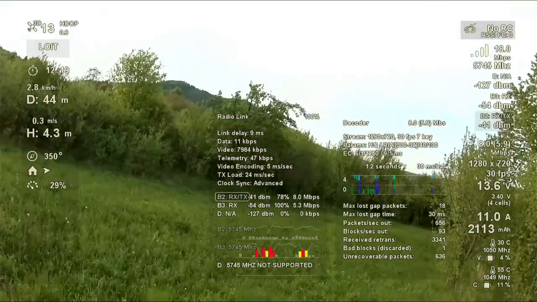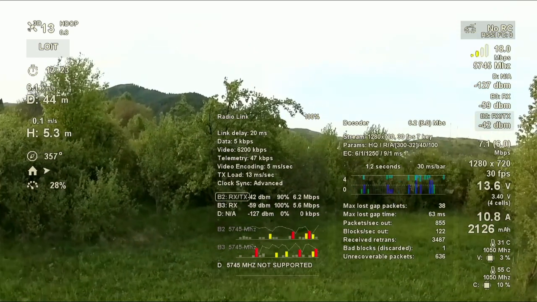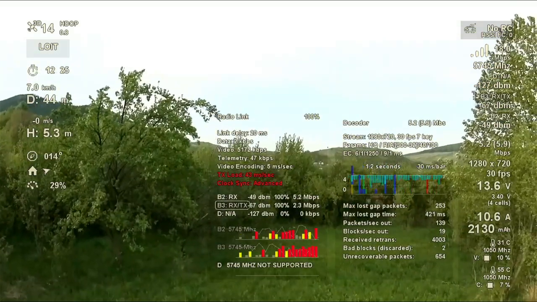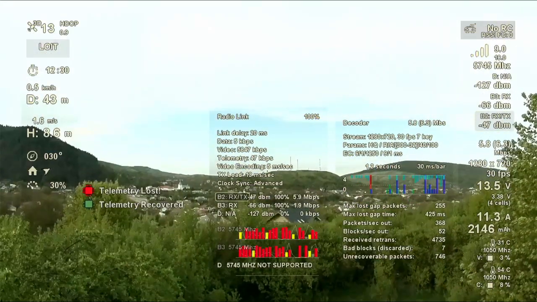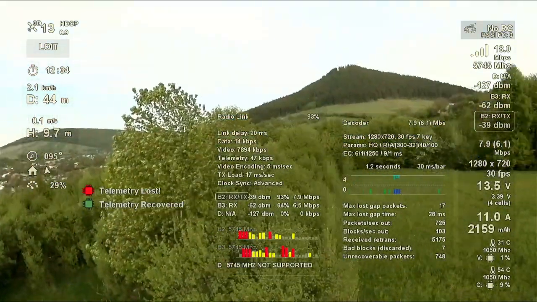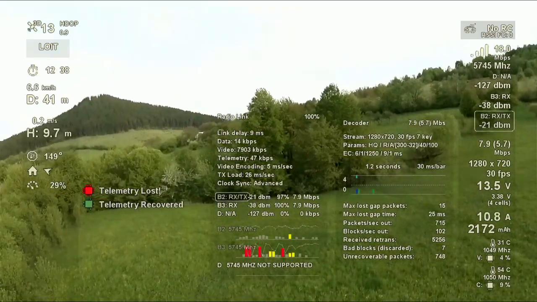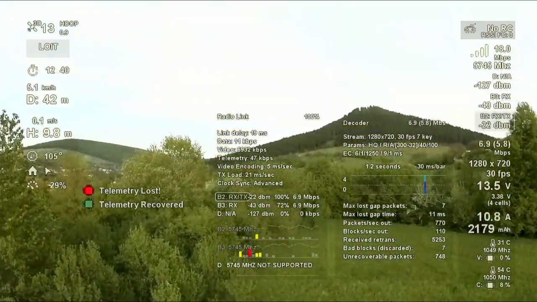We are doing our best by decreasing the video quality and going to a lower radio encoding scheme. Let's do some more flying around to actually see if that's the case.